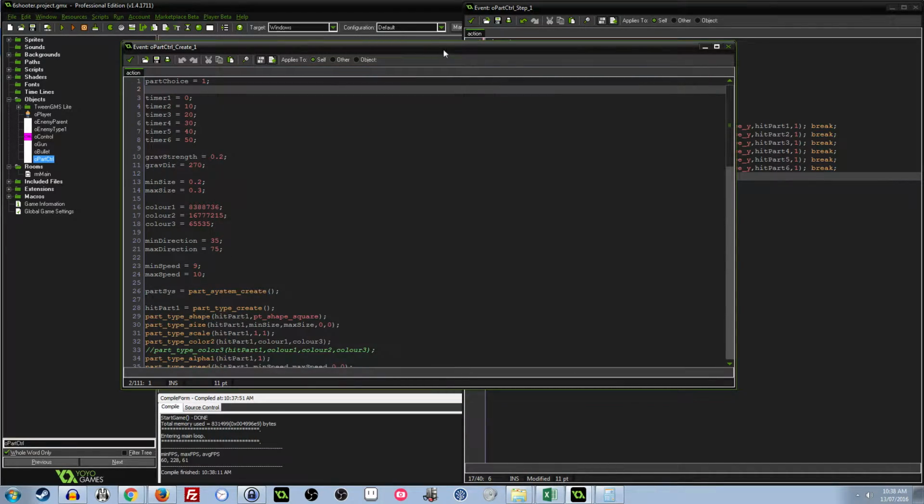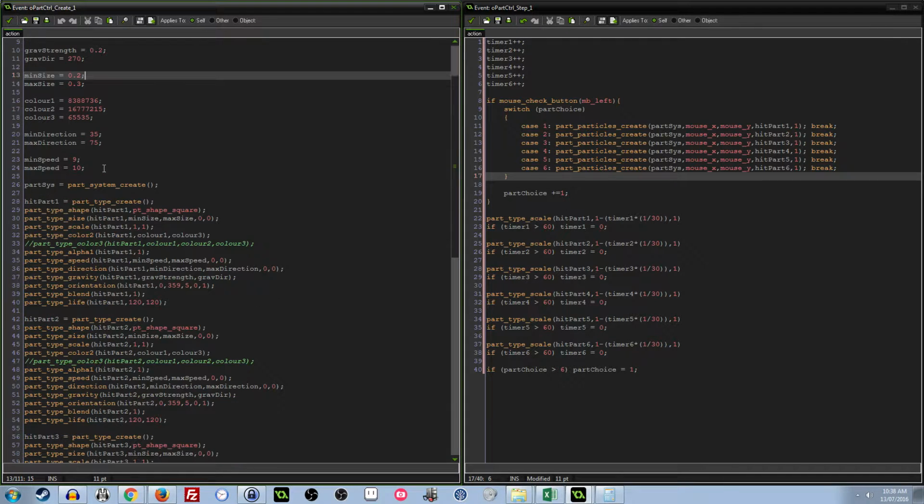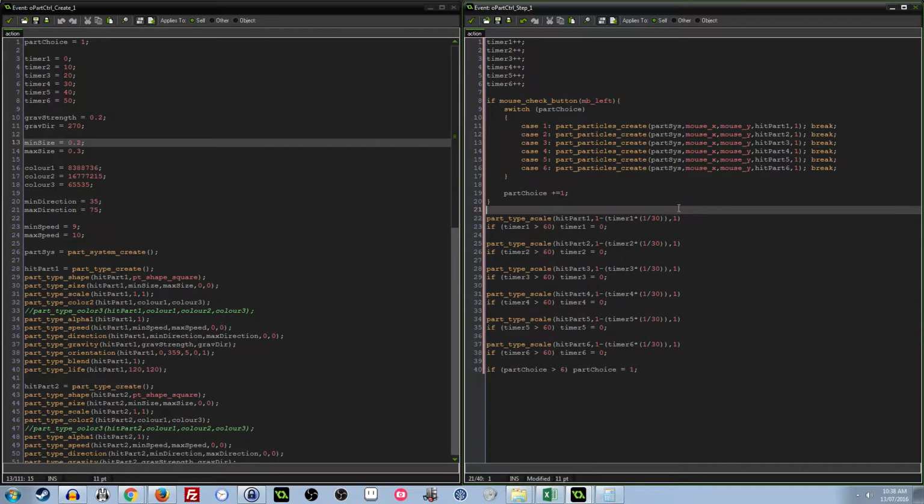So that's kind of how I do it. There's not that much else to explain. As I said, you can muck around with different speeds, gravities, all that kind of stuff. You can do different things over time. You could use this timer to change the color, for example. So you could have looping color schemes over time for each particle if you wanted to. You could do all sorts of things over time using the timer. But I just thought that was an interesting way of getting that particle effect, and it seems to work pretty well.